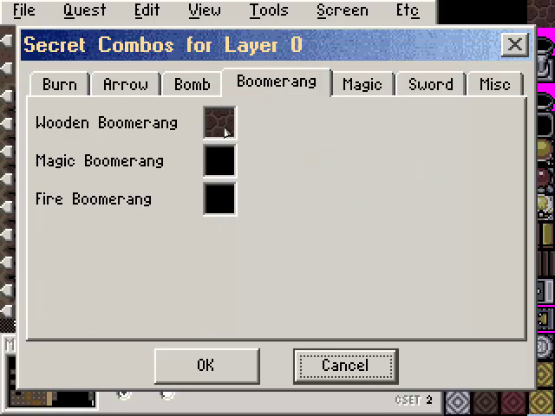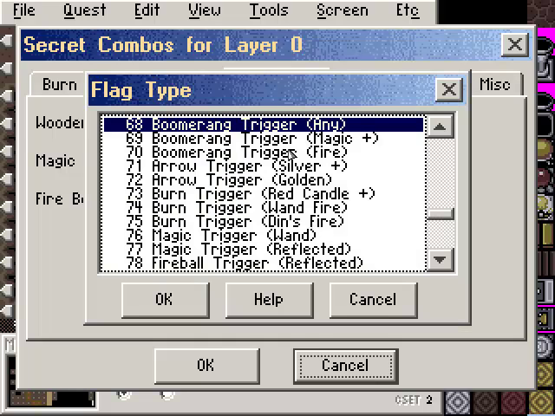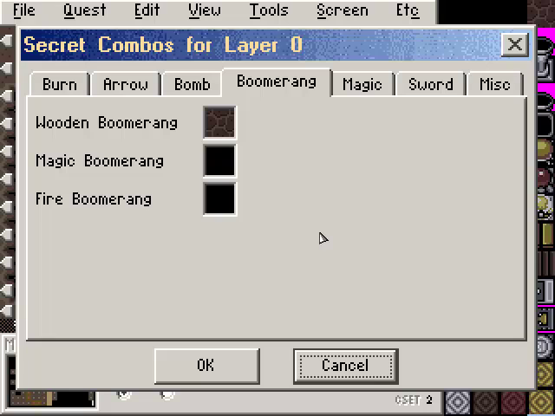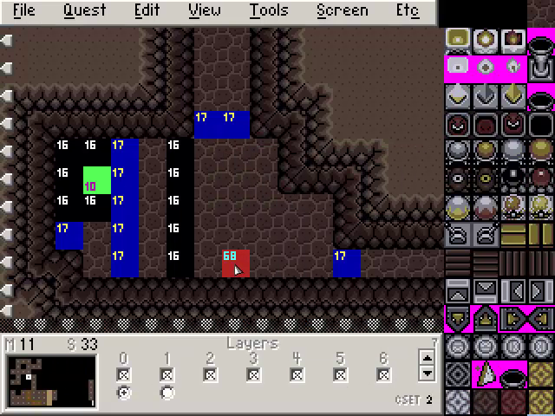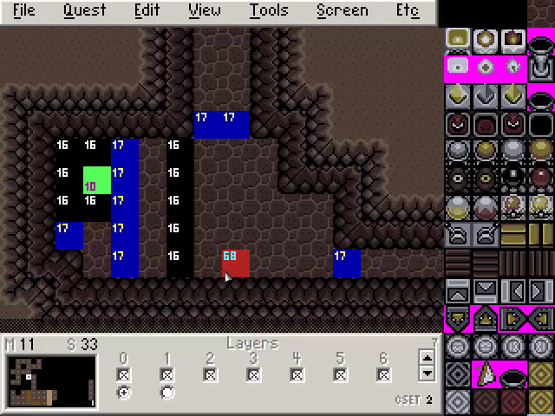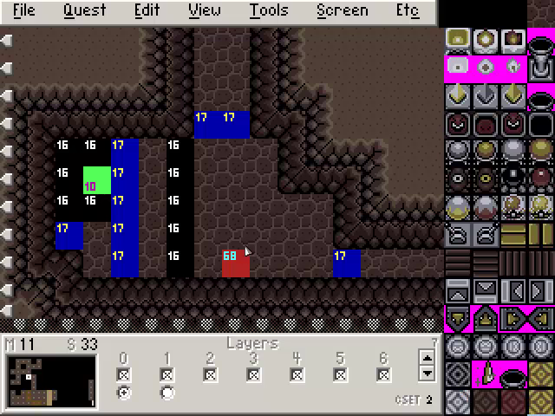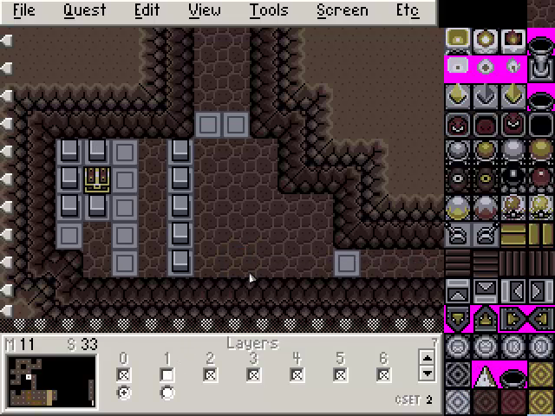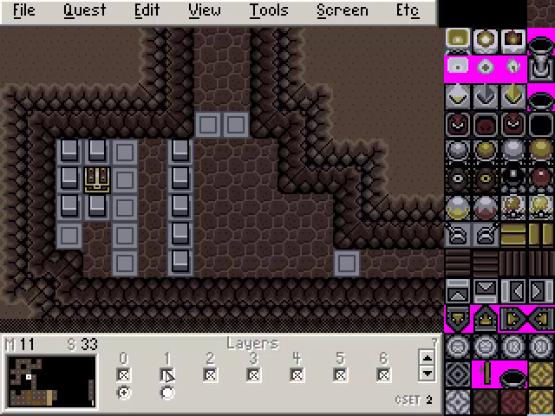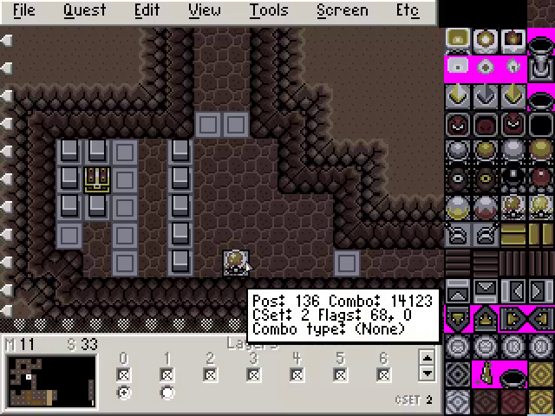As for the boomerang secret, now you might be a little confused because look what I have here. I just have a regular floor tile, and it has an inherent flag of the boomerang trigger on it, which is already what it's being triggered by. So like if I go to this screen here, it looks like my switch has a flag of 68 rather, so that it has a boomerang trigger. But it's actually not counting the switch, it's just counting this floor tile right here. So the floor tile is the real thing that's being hit by the boomerang. It's actually not this switch. It's kind of a trick, it's an illusion using layers.